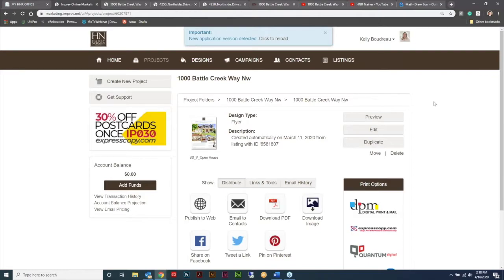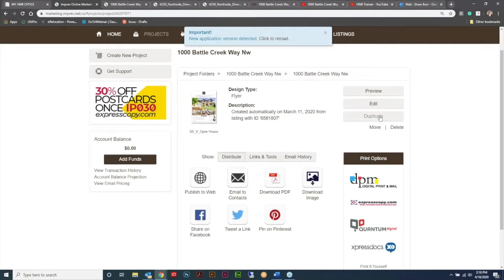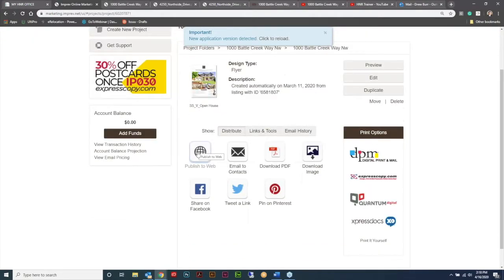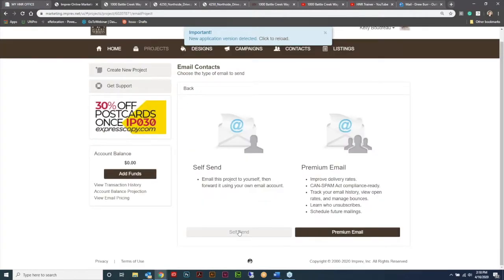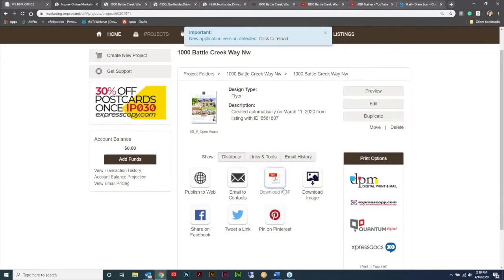Okay, so each item's a little different based on the size of the collateral piece. This is your standard, and you can edit it or use the original. E-flyer: you can also email it to yourself and forward it to your contacts as well. It's a really neat idea, and it helps if you want to add some immediate items to it, like a hyperlink to the image. You can also download the PDF to use and have it printed.